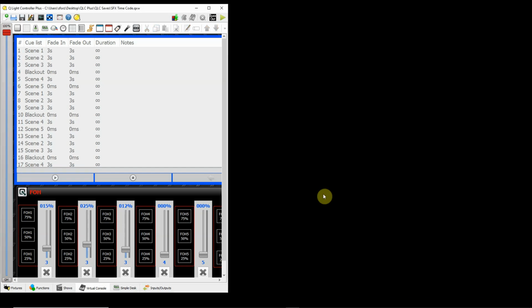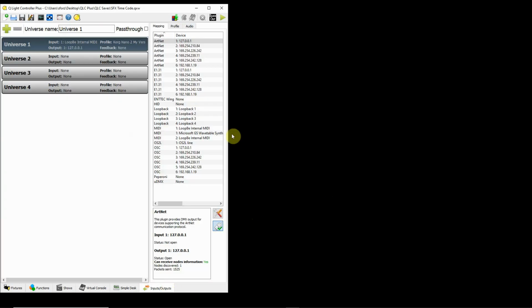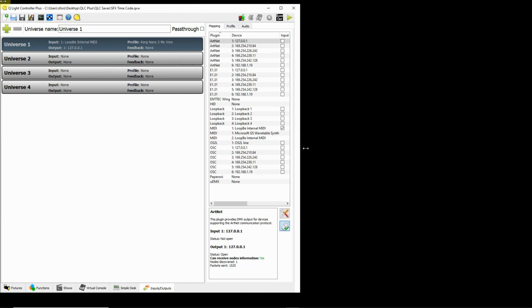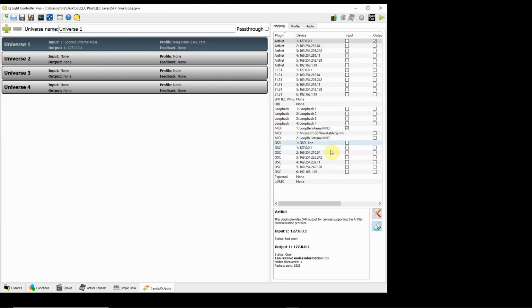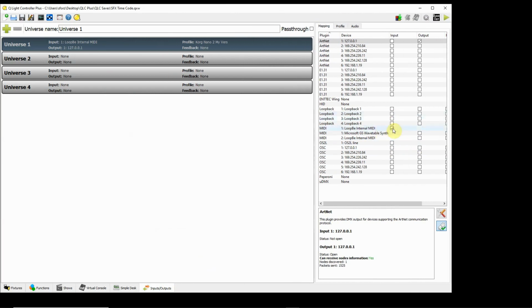Okay, Andrew, I forgot to mention one thing, so I thought I'd mention it at the end of the video here. In QLC Plus, make sure under Inputs and Outputs that you have selected as your input Loop B internal MIDI. Do not select any other, like do not use Loop B as an output, just do input. Otherwise it creates a kind of a circle and it short circuits the MIDI, and Loop B will keep muting itself.